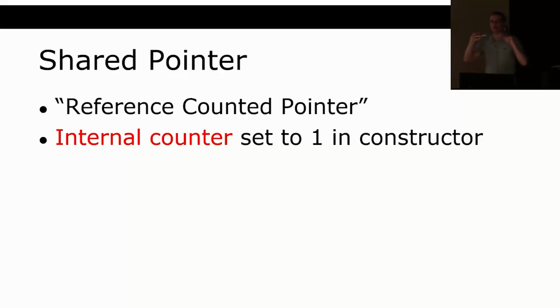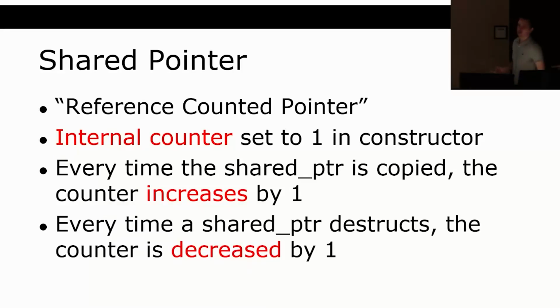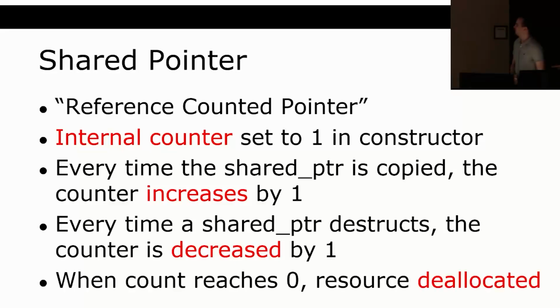So let's say we have a class, and we're going to wrap our big data pointer in a class. What a shared pointer does is its internal counter is set to 1 in the constructor. This is a reference-counted pointer. What this 1 means is the number of scopes of code which can currently access the thing that lives in this pointer. Every time the shared pointer is copied, say we allocate a shared pointer in our main program, the counter is set to 1, then we pass it into a function by value, it's copied, and now its counter is set to 2, because I could still be accessing this shared pointer in the main function or in the new function. Every time a shared pointer destructs, the reference counter is decreased by 1. And so when the count reaches 0, it knows that nothing could still be accessing this pointer, and so the heap memory is deallocated.